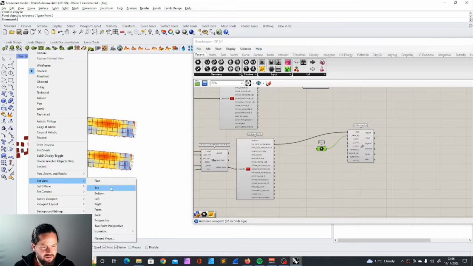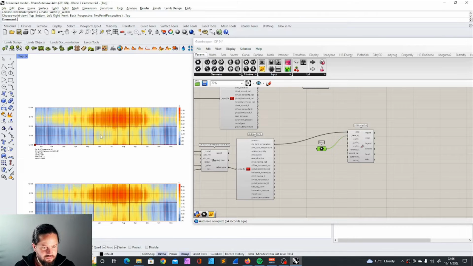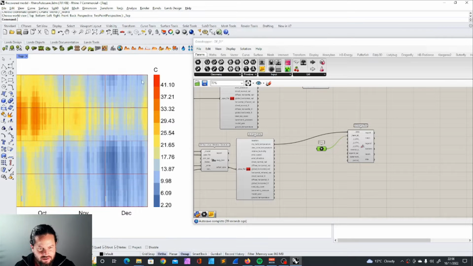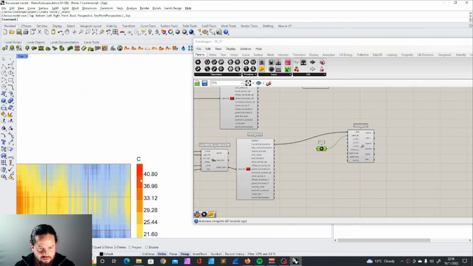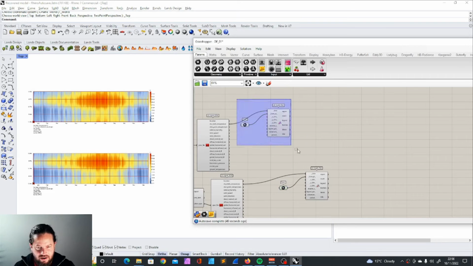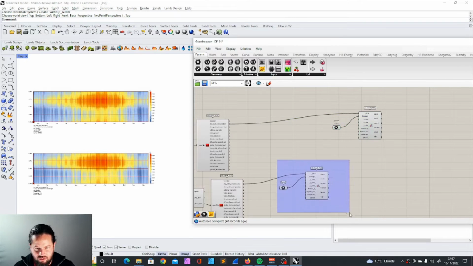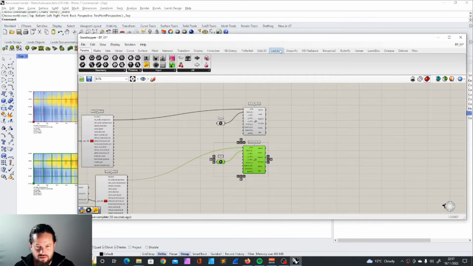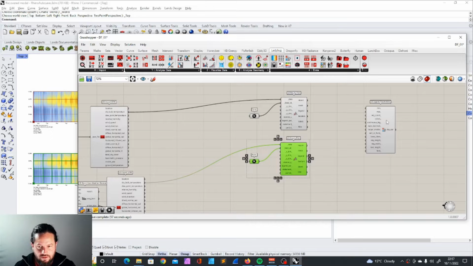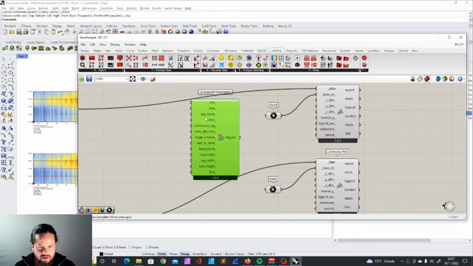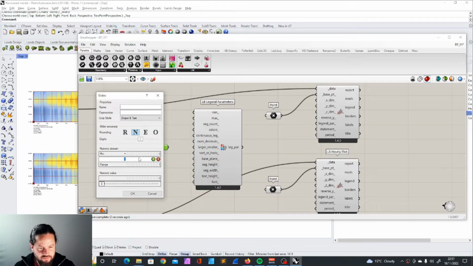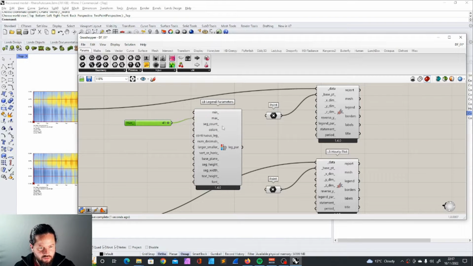So now you're gonna say, oh, it just looks completely the same. No change whatsoever. Actually, there is a bit of a change. Here's 41 and here's 40 degrees as a maximum. That's why I would encourage always to control your output in terms of the maximum and minimums, so you can compare it really. I take here the legend parameters and I use the same maximum for the temperature. Just putting here 41, that was the maximum.